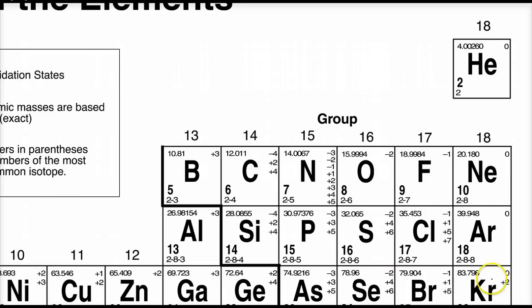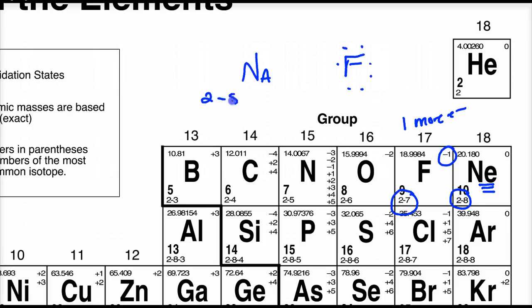Now, as I overteach every question, look at neon as 2-8 here. It's got filled first and second shells. Neon is totally unreactive because of that. Fluorine is 2-7. It needs one more electron. That's why it likes to become -1. That's why fluorine starts out with 7, and if it's hooked up with something like sodium, which, by the way, is 2-8-1, this fluorine needs just one electron to become -1 and as stable as neon, because it fills and goes from 2-7 to 2-8.